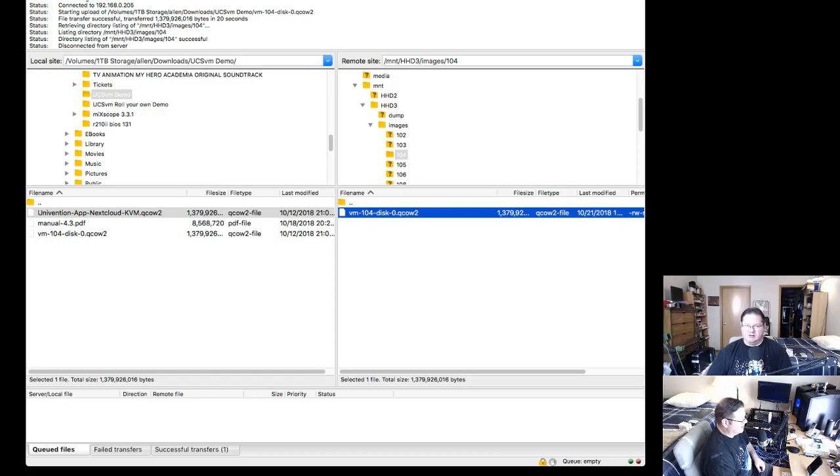I created a copy of the file on the left there and copied it over here, so this is actually that file. You put it in there, and let me show you that on Proxmox real quick.